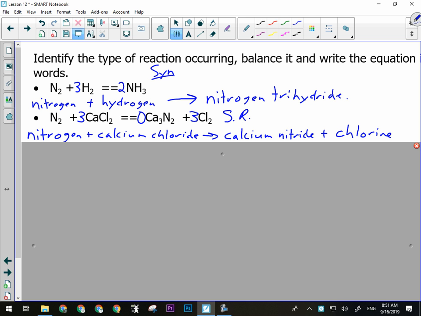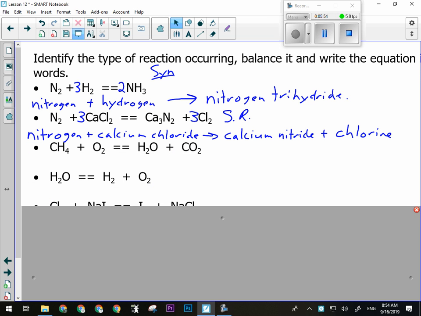What you cannot do, and I see people do this, is this. What does that say? You don't have any of that. Well, if I don't have any of that, I wouldn't have written it there. Okay? 0 is not a balancing coefficient. You will never write 0 in a chemical equation. All right? I'm only saying that because it comes up sometimes. Okay? I don't want to see people make that mistake.